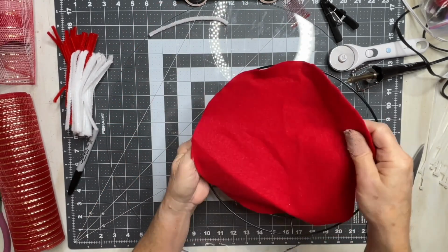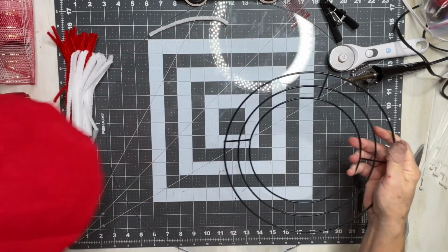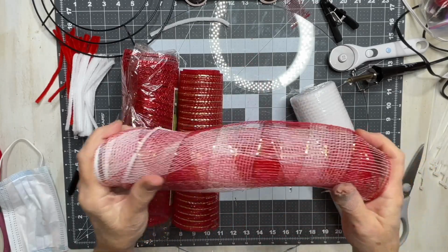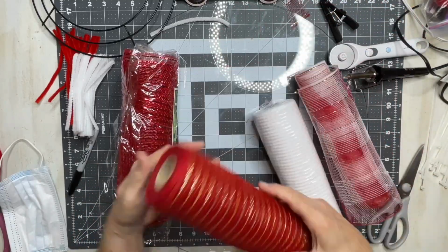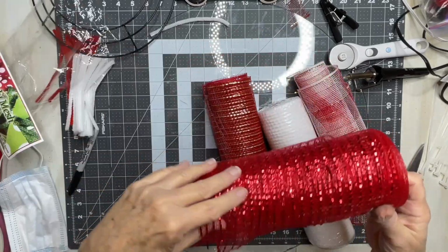So now I just want to make sure that it's the right size and it fits, and we're good to go. So these are the 4 Deco mesh rolls that I decided to use for this wreath. They're all 10 inches wide. So what we're going to do is cut 10-inch squares so that we can make little ruffle bundles that we will apply to the wreath.